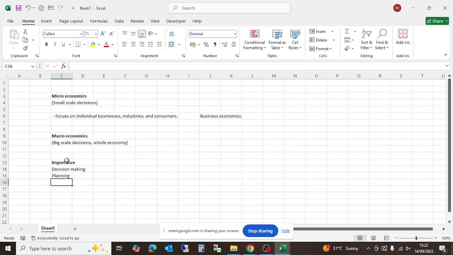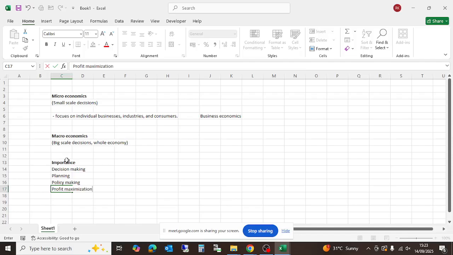And then also it helps us in terms of policy making. So governments actually use it to create tax, trade and also monetary policies. Practically the government is using business economics. They look at the entire macro and microeconomy, and then they decide the tax rate, the trade information, and monetary policies. The other thing is it also helps us in terms of profit maximization.